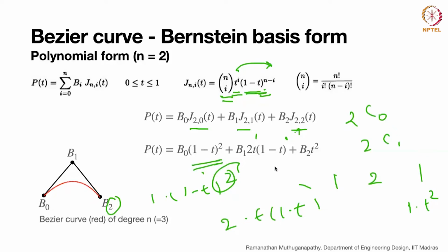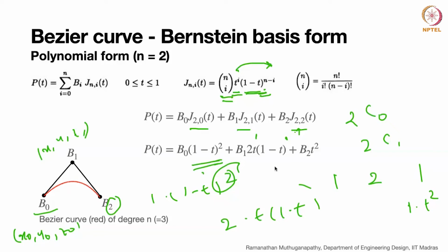See, if you are in 3D space, you can have any element or coefficients, so it doesn't matter. B0, B1 are coordinates of a point, that's all. It has X0, Y0, and Z0, let's say, and this is X1, Y1, Z1, and so on. You can have it anywhere. So even if B1 was collinear with this almost, then also this will be collinear finally. No problem, it can be anywhere. It can be collinear also. The curve behavior will be okay.